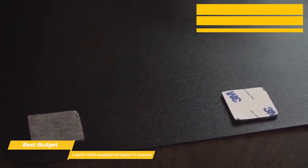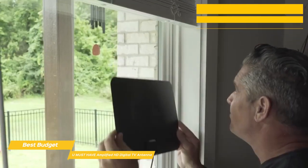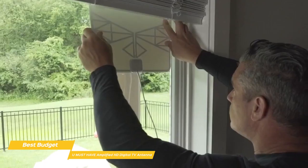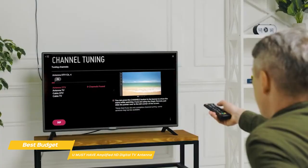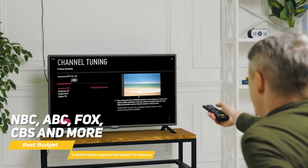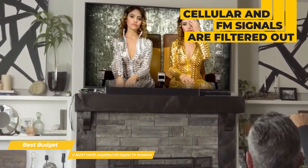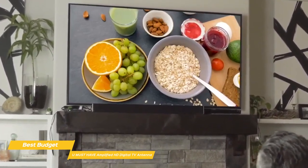Like the Mohu Leaf Supreme Pro, the You Must Have should be mounted on or near a window, but this time around there's no signal strength indicator or website to help you with placement. However, you can get a list of broadcasters in your area through the DTV.gov website to get a better idea of what you're working with, though some trial and error may be necessary to find the best mounting location. Finalize the setup by completing a channel scan to add channels like NBC, ABC, Fox, CBS, and more. To give those signals the best chance of reaching you, cellular and FM signals are filtered out, resulting in a clearer picture, lower noise, and access to more free broadcast TV signals with enhanced gain, range, and frequency performance.